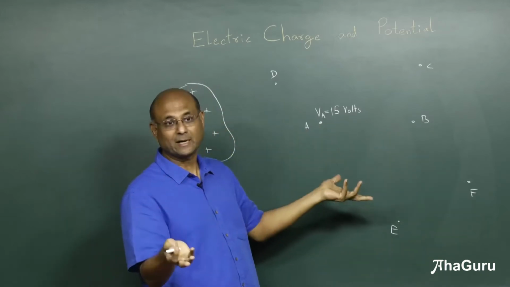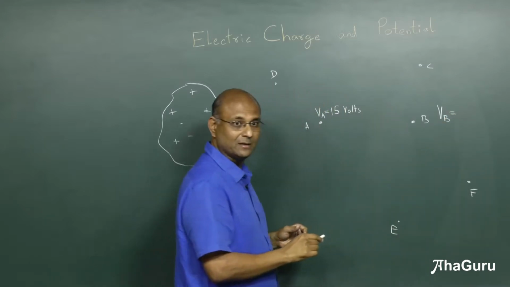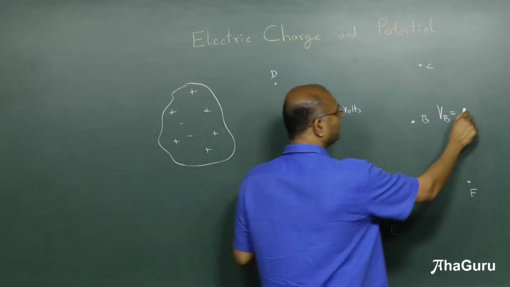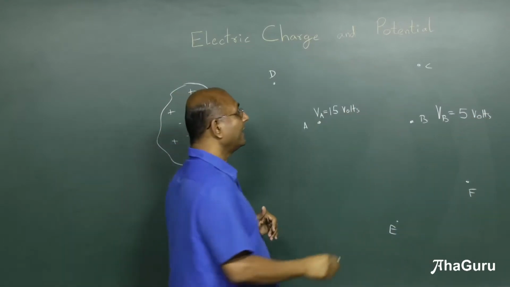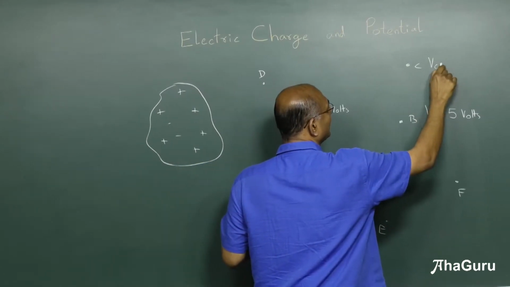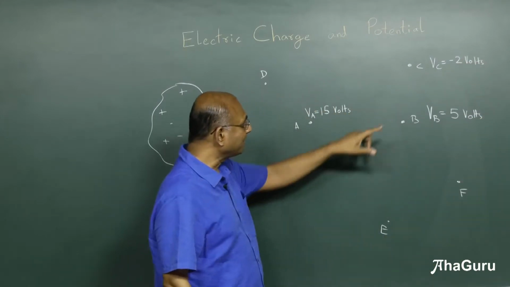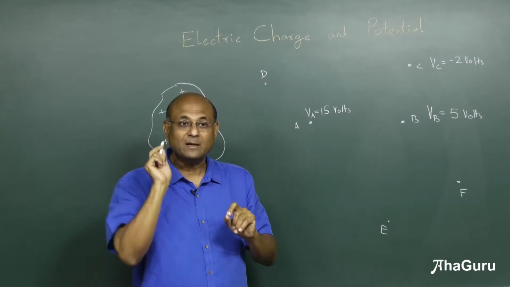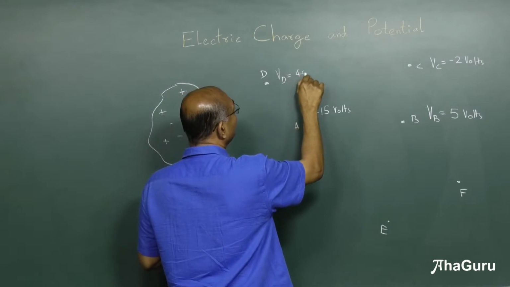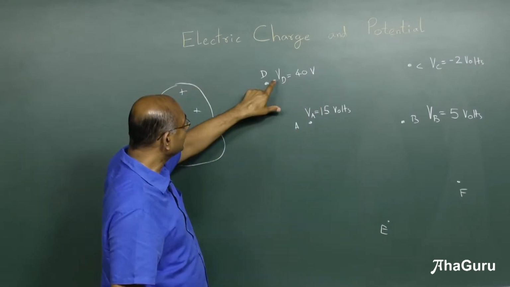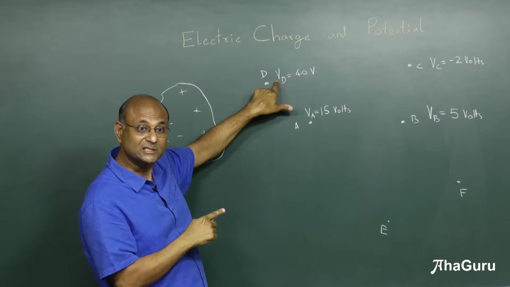At B, you may have some other number. So let us say at B, I have a potential VB, which is equal to, let us say, 5 volts. At C, I have a potential VC equal to minus 2 volts. It can be negative. Now every time writing volts is a bit of a pain, so we start using the symbol V. So at D, you may have a potential VD, which is 40 volts. Notice that this is also V, that is also V. Don't get confused. That is a symbol for volts, whereas this is saying potential at D.